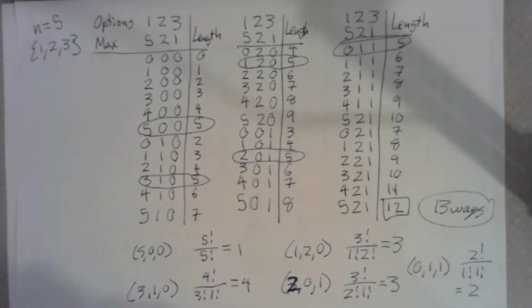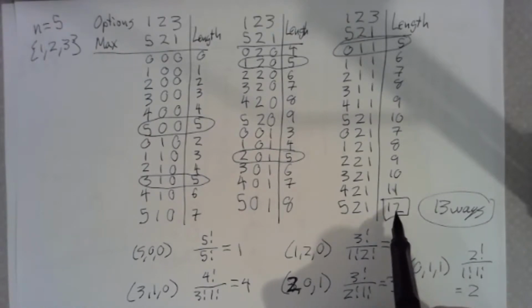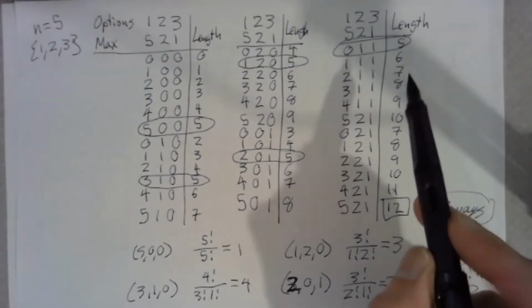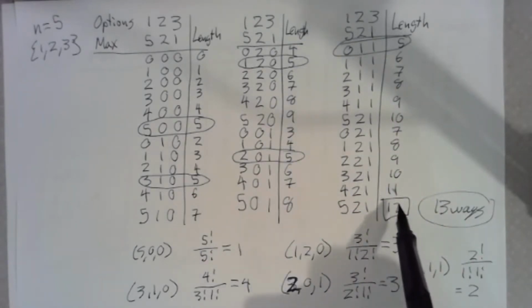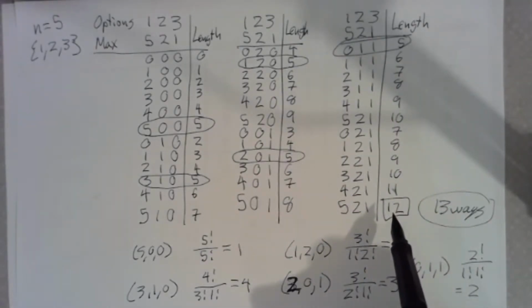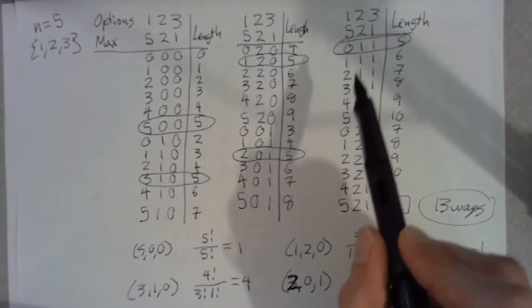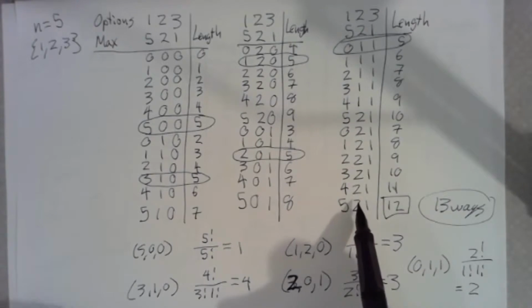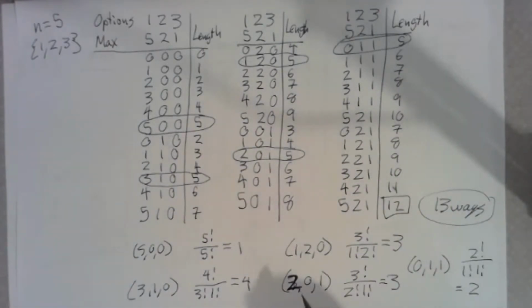The only thing that I really want to note here, I've boxed it in, is this 12. Okay, and that was the maximum length that we can achieve when we hit all the maximums. I'm going to use that as a stopping point, so I know that I can stop iterating through all of these different step combinations, looking for the ones that actually brought me to the length of my staircase. Okay, so we're going to go ahead and code this, or at least start coding it.